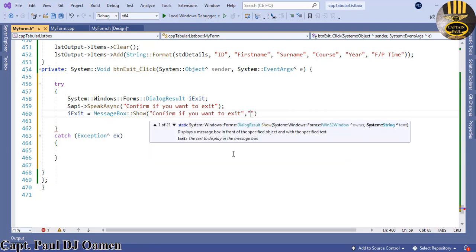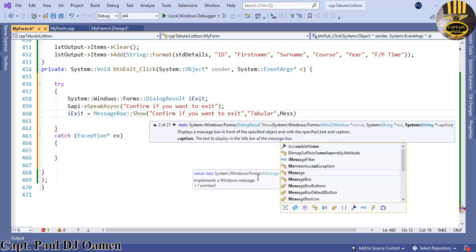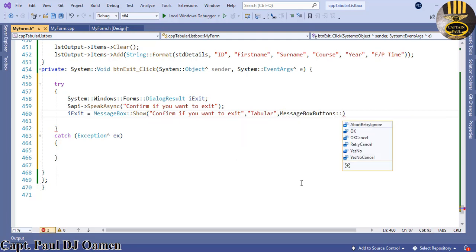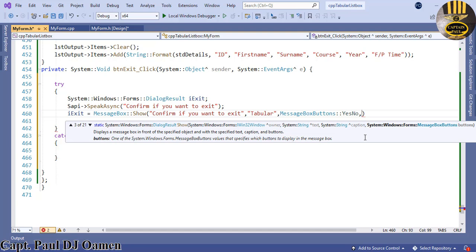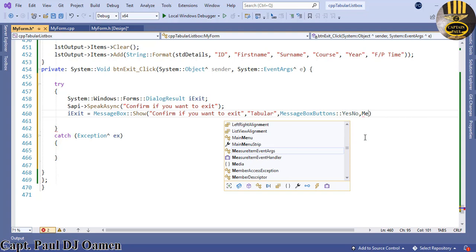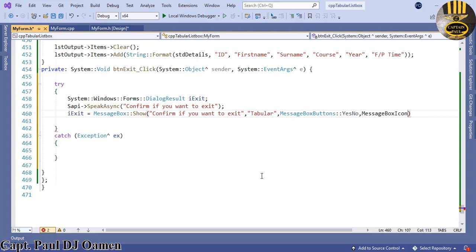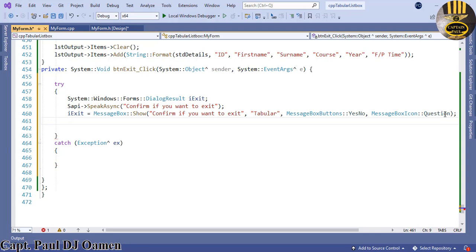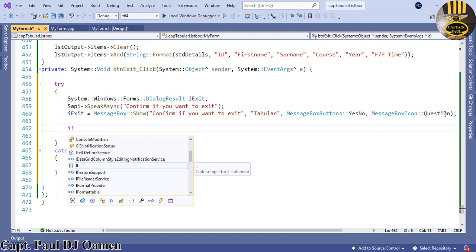Second argument, I'm going to call it tabular, followed by MessageBoxButtons.YesNo, comma, then next is going to be MessageBoxIcon, and my icon I'm going to use Question, enter semicolon. And right underneath here I'll now use an if statement to validate the selection made.